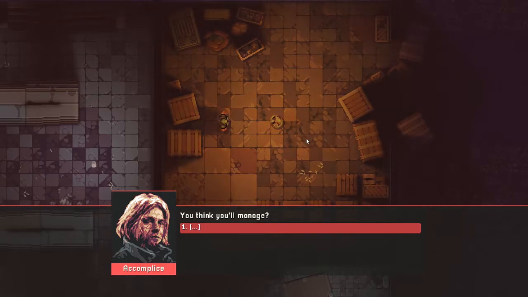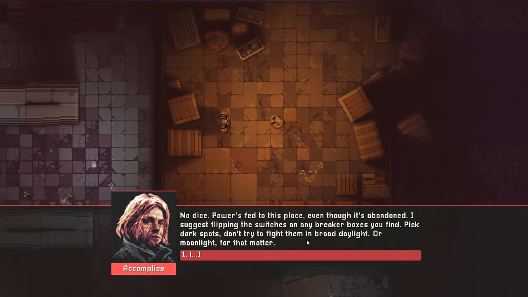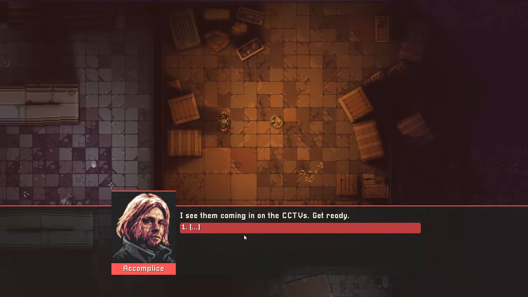So we're over here in the beginning of the mission. Kurt Cobain is telling us, "You think you'll manage? Yeah, if anything, they're more disadvantaged than I am. You managed to get the lights off. No dice. Power's fed to this place even though it's abandoned. I suggest flipping the switches on any breaker boxes you find. Pick dark spots. Don't try to fight them in broad daylight or moonlight for that matter. I see them coming in the CCTVs.